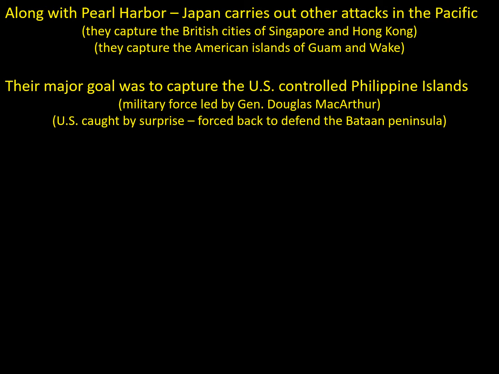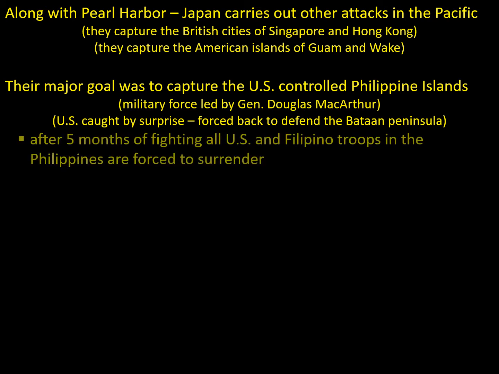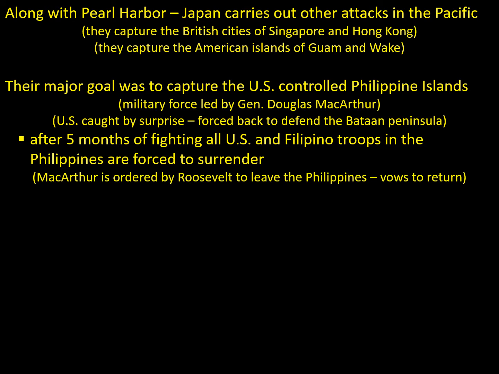The United States was caught by surprise and forced back to defend the Bataan Peninsula. The Bataan Peninsula is across Manila Bay from the city of Manila. After 5 months of fighting, all U.S. and Filipino troops in the Philippines are forced to surrender. MacArthur is ordered by Roosevelt to leave the Philippines, but he vows to return.